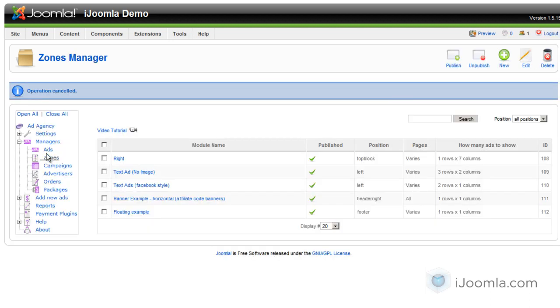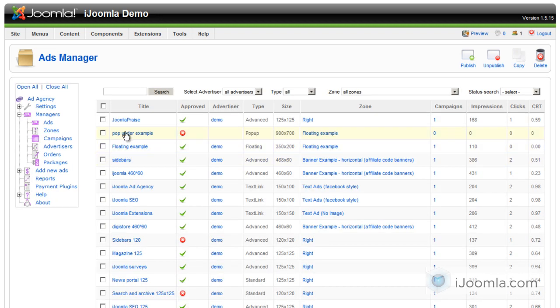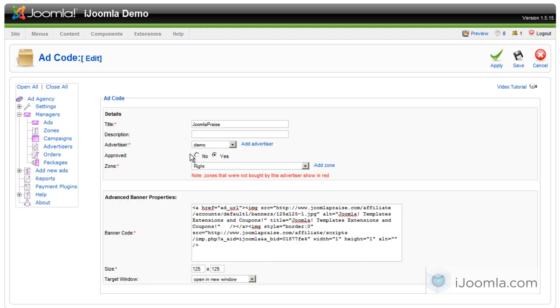If you click on any of the ads, you will see that currently you can choose which zone you want to assign for this ad. On the new version, you can't choose a zone for an ad. It goes by package. So you can choose which ads to display for which package or campaign, and based on the zone that is assigned to this campaign, you can know where this ad is going to be displayed. It's not as complicated as it sounds. So let's start with the upgrade process.